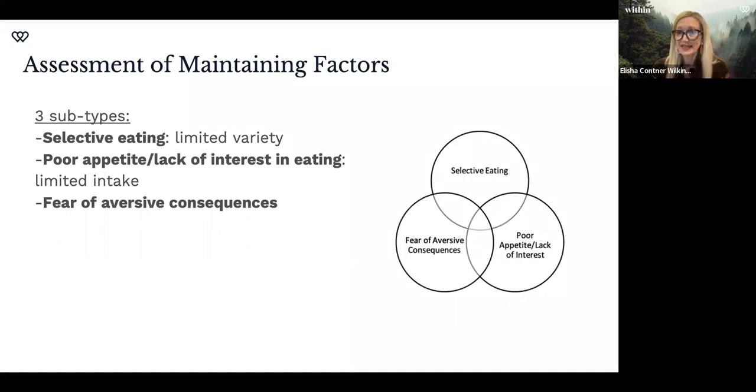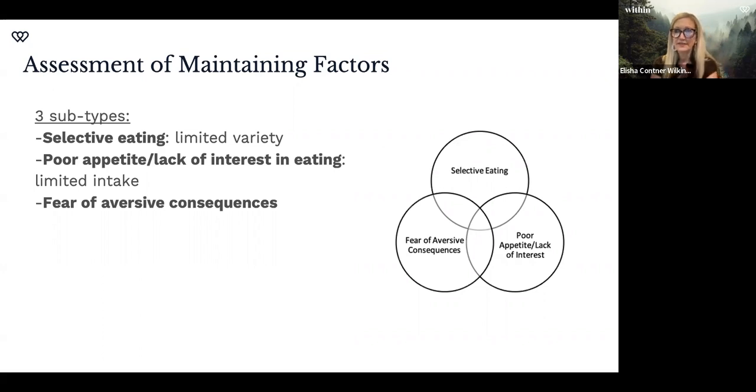And there's also a maintaining mechanism of disgust. So the pattern is maintained by the disgust of trying new foods. We also want to take a look at the poor appetite or lack of interest in eating. These individuals also have a predisposition where food is found to be less rewarding. They may also experience low hunger. And because these individuals worry about fullness, they may not experience joy in even trying new foods, like many of us do, so there are limited opportunities for exposure.